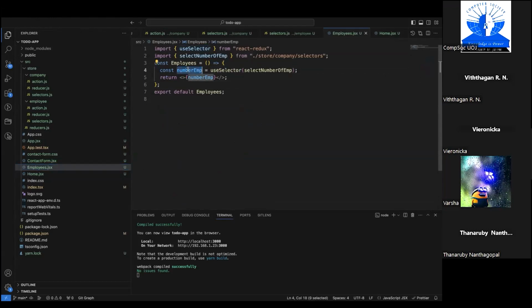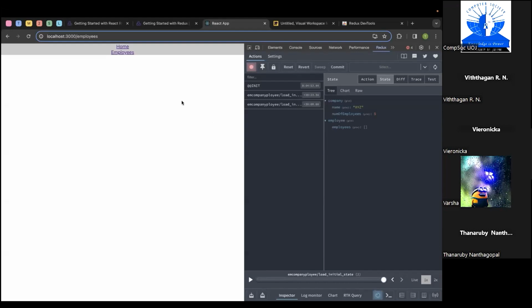So state management helps to bring all our state to a specific place where we can manipulate and get state from all the components. So that's why it is very useful for us. So this is the basic of Redux Toolkit, React Redux and Redux.